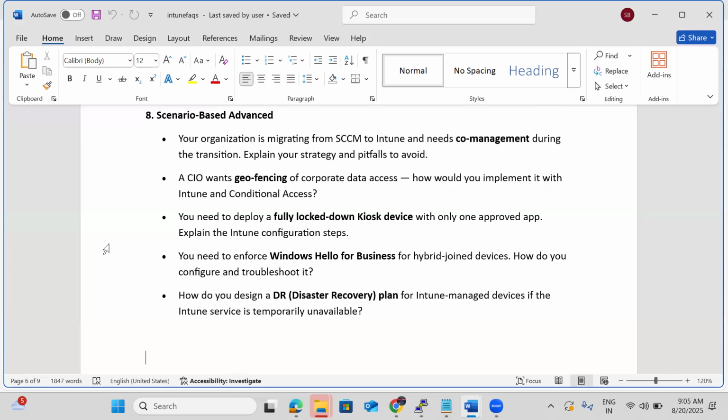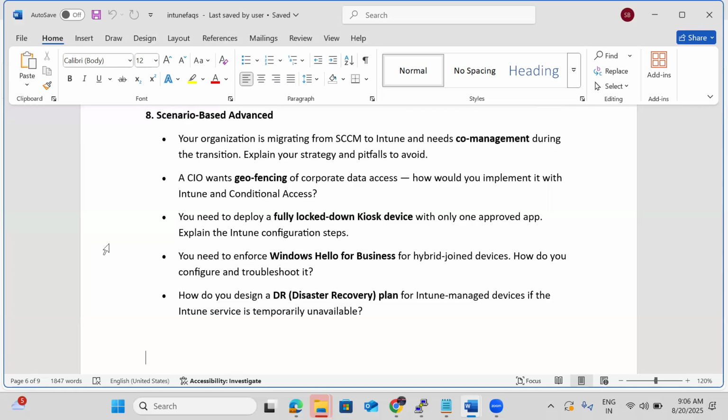In Azure AD itself, in the devices, this policy needs to be enabled. Windows Hello for Business needs to be enabled, and from the group policies also for the local devices. From the local policies also we need to specify it, and from that we can deploy Windows Hello for Business.